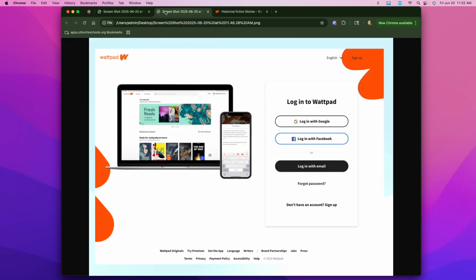So when you do this, what you are going to find is Wattpad is a site, like I said, wattpad.com. And when you go there, what you will find is a global community of readers and writers that have come together and have put their books online that you could read. You can log in through a Google account or through Facebook or with email, just like so many of the sources out there anymore.